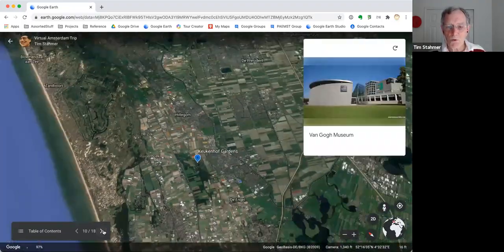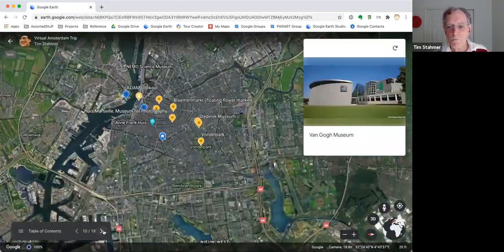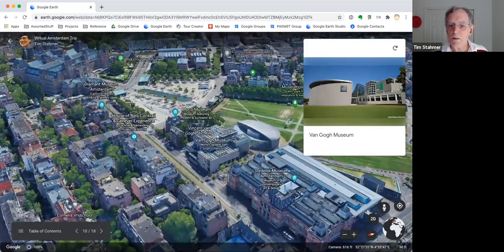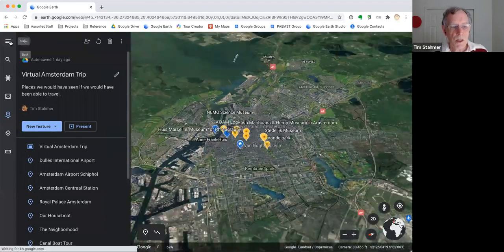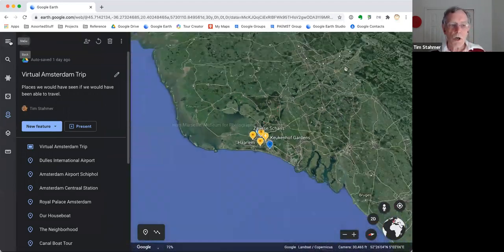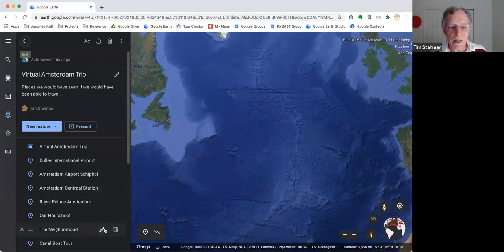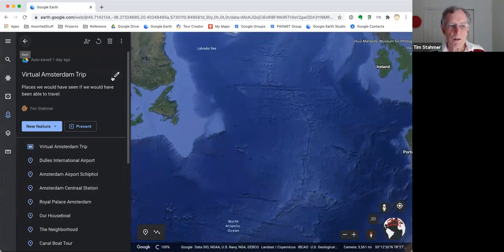One more stop and then we'll quit this here. So there you go. More 3D imagery from Amsterdam. And enough of that. So the arrow in the upper left corner takes us back to our edit view. And again, wherever you see the little pencil icon in here, it means that I can come down here and edit that particular feature. So I can edit the title, I can edit the description, I can edit any of the different things. All right, so that's the quick view of an example tour.